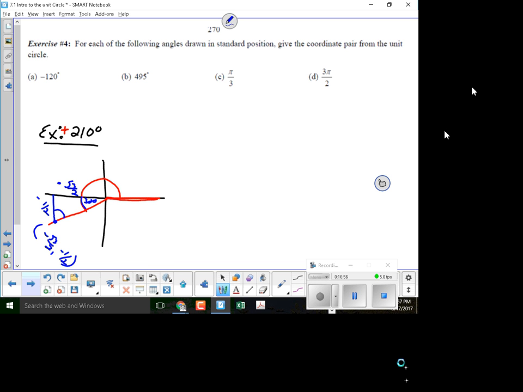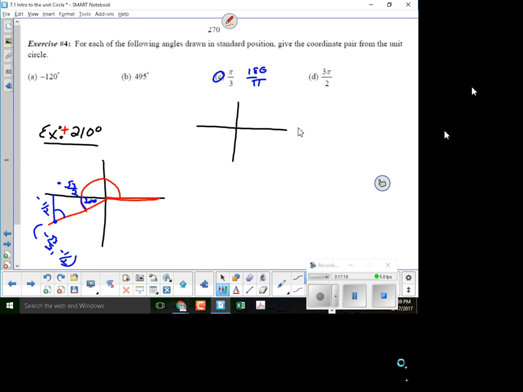So why don't you do pi over 3, and then I'll let you get to work on the set. Remember, you can convert it to degrees by multiplying by 180 over pi. Give that one a shot, and then you'll have listened to me enough. Okay, so for each one, you have to draw the rotation diagram.